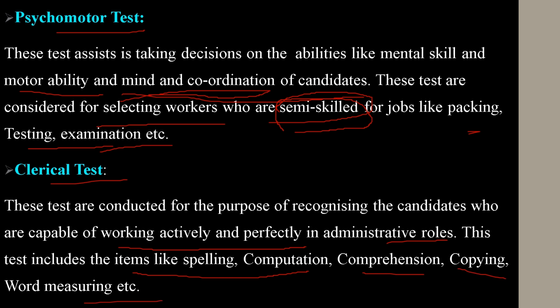So in clerical test, see, organizations use test while hiring people for clerical jobs like for cashiers, warehouse workers, or for bank jobs, etc. Where high concentration and accuracy is most important because see, any mistake in billing or in accounting or any shipping information will cause a big loss to the organization, right? So it is very important for the candidate to be careful to perform all these things. Yes, so this is clerical test. What this test contains: checking the spellings, computation, word measuring, okay, copying, etc. These all things will be included.